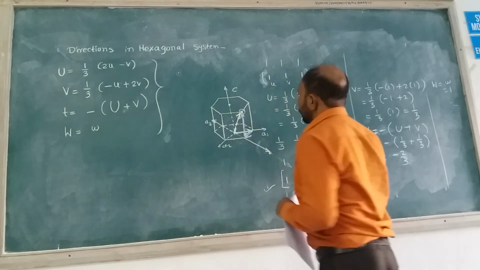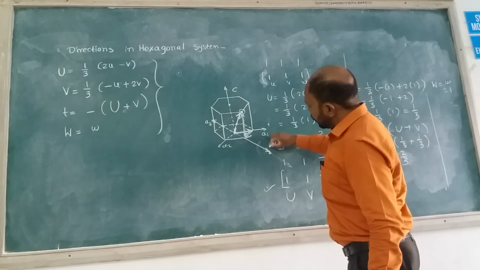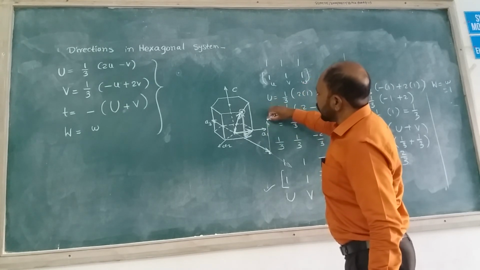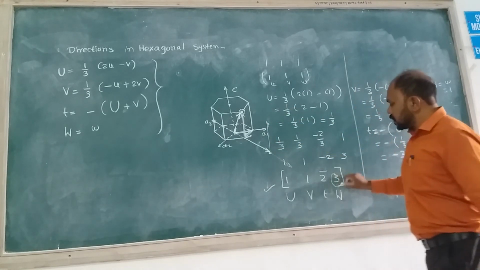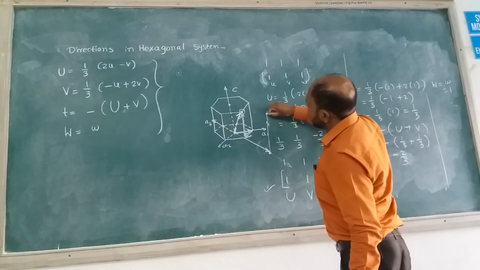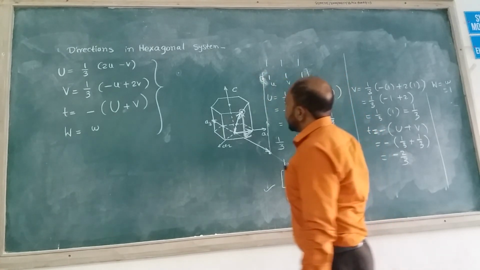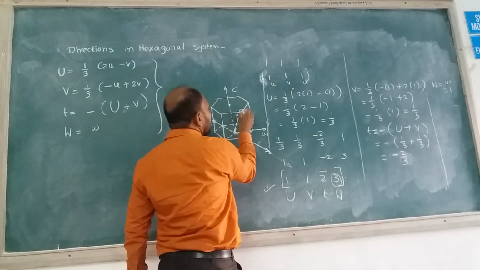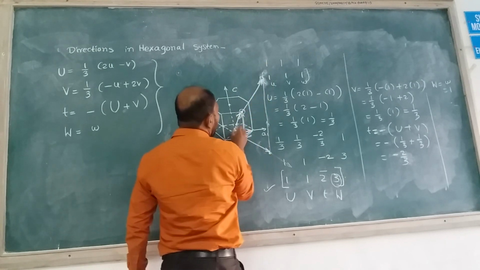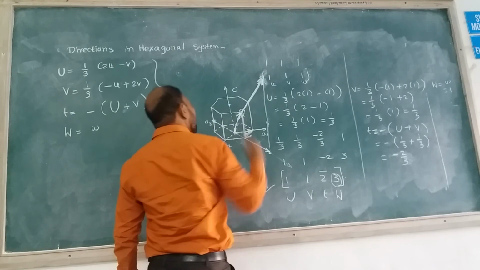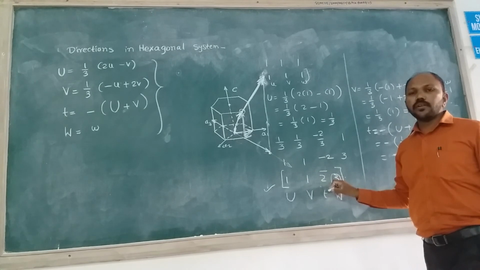And what is our last value? Last value becomes 3. This is actually unit distance. So we go from here to here, that is unit distance. But after that we go again 2 times more of this distance, because the 3 value is there. So we reach from here to here. And if we extend this direction, this direction must pass through this point. And in this way, it is true. These values are true. Okay.